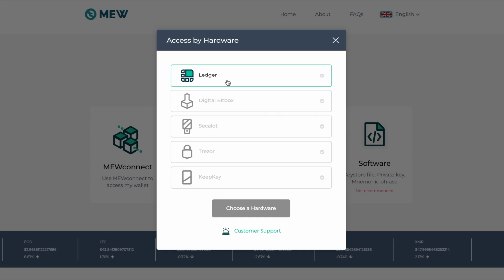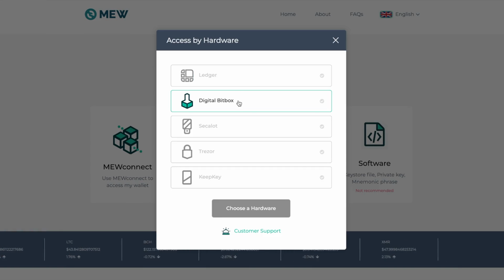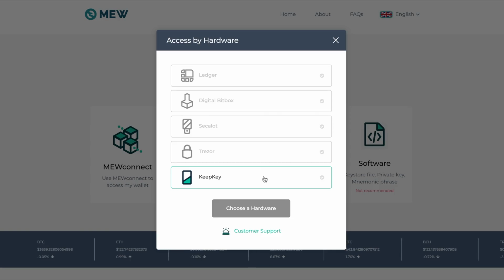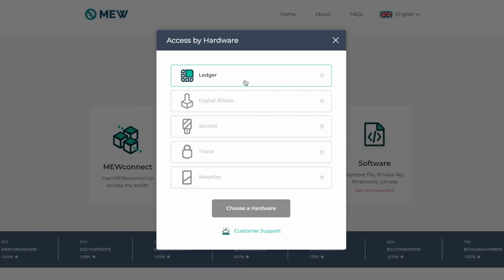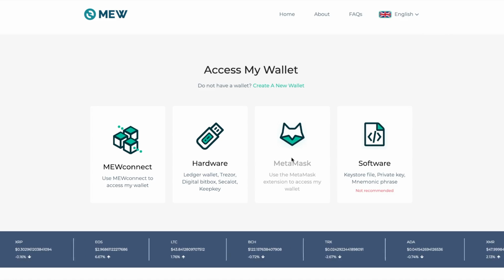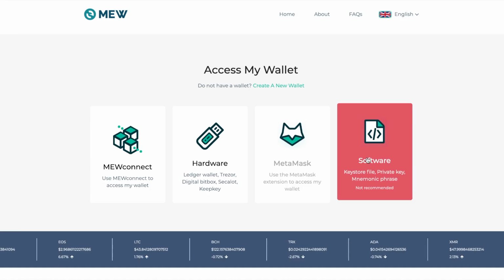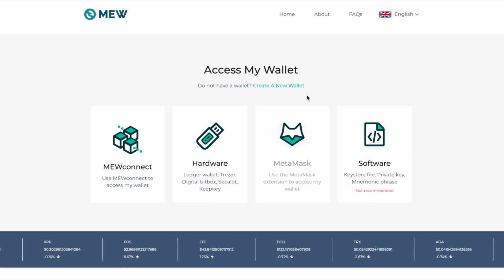Now, MEW considers this a safer option than what I'll be showing you today because you are protected, again, with your physical device having to push the buttons to confirm the transactions. And of course, you also have to know your PIN to access your hardware wallet and have it plugged in and all of that good stuff.